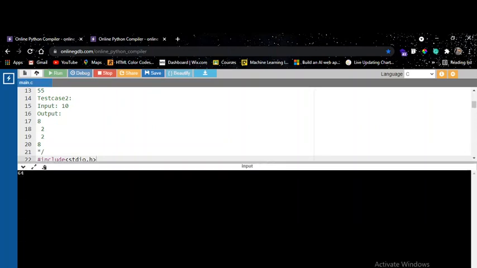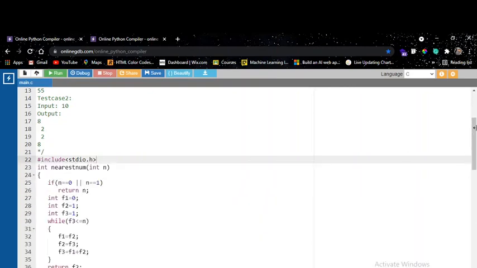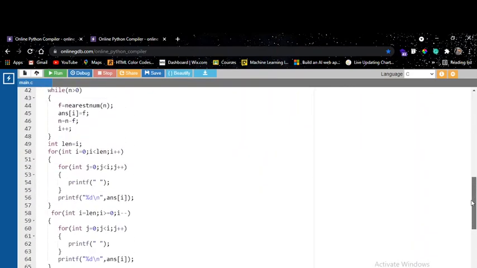Now the first test case is 64. We are getting a garbage value. Okay, why is that so? i is equal to len minus 1. What is it?